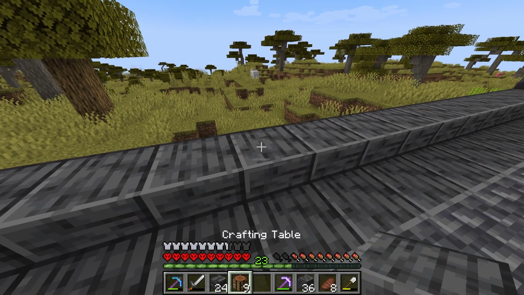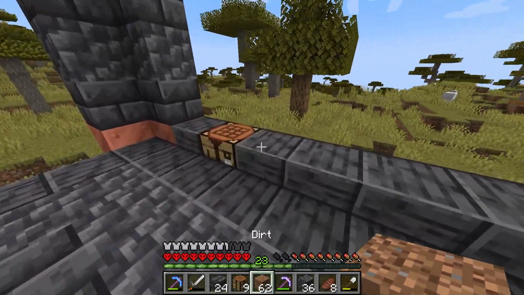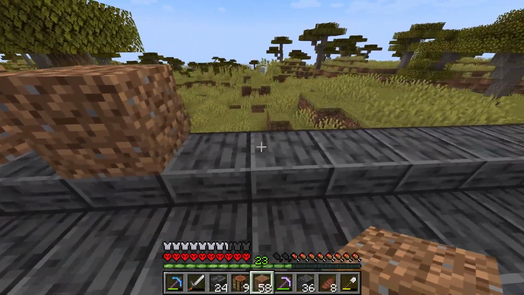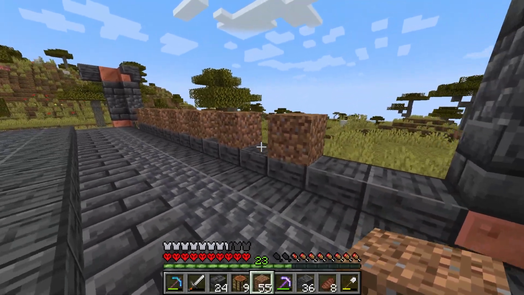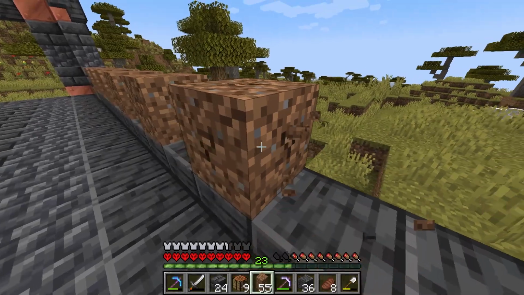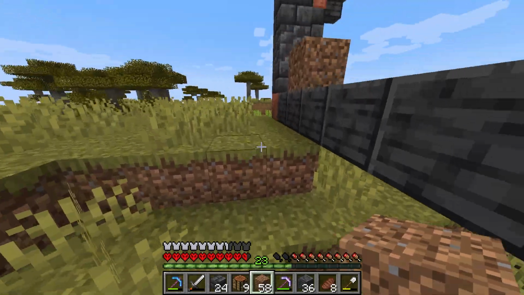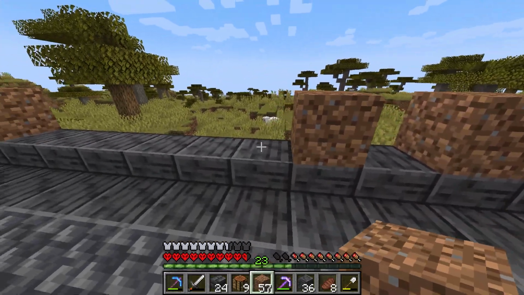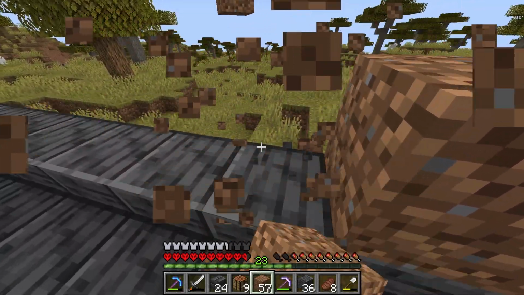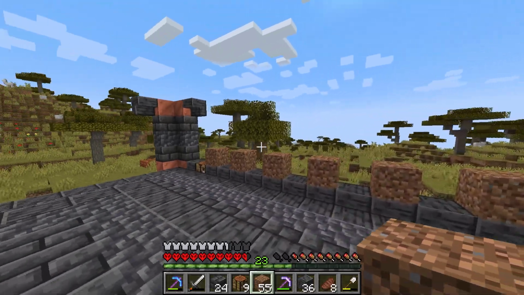Villager. Just mark those with dirt. Just mark where the villagers are gonna go with dirt. Let's see if this will fit. Not quite. I want one here. Oh wait, never mind, that did fit perfectly. Yeah, there. So we'll have 7 villagers per wall.